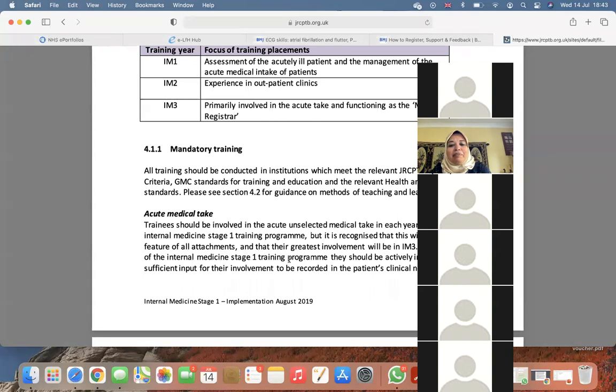Right. Okay, so this is the portfolio for, let's say, service people. For the trainees, this is a mandatory thing. It's not optional. For people who are non-trainees, as I said, you can do it as a service thing, which would help you in the future when you apply to your proper training, to get the portfolio right.